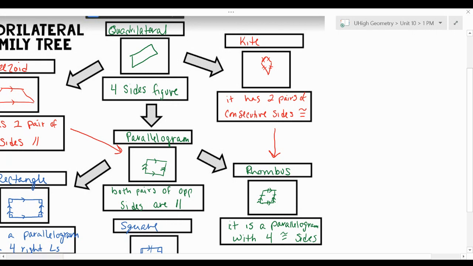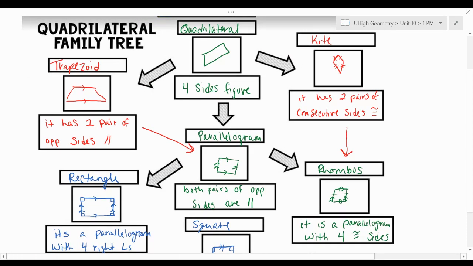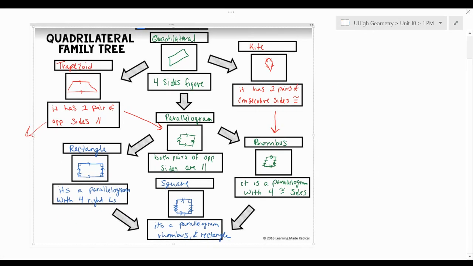So I know there was one more shape that we had talked about that is not on here, and we have an isosceles trapezoid. An isosceles trapezoid would kind of have its own little space off to the side here with our trapezoid. It doesn't quite fit into any of our other categories, but it is a type of trapezoid. So you could think of it as kind of branching off on its own over here. Okay, so that is all of the notes that we are going to take for today.